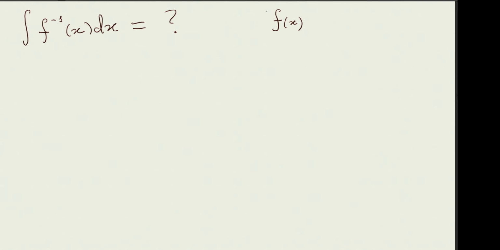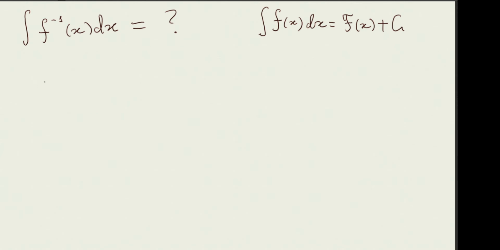And in addition, we will assume that we know the primitive of f, that is the antiderivative, and we know how to integrate f, basically, in, say, elementary functions. So we know that the antiderivative of f, we'll write it as capital F of x plus a constant, and now we would like to express this integral of the inverse of f in terms of f and capital F, and maybe f inverse. So how would we do it?